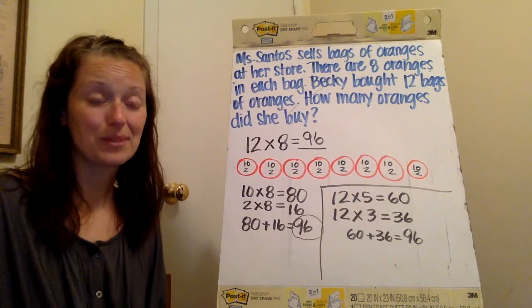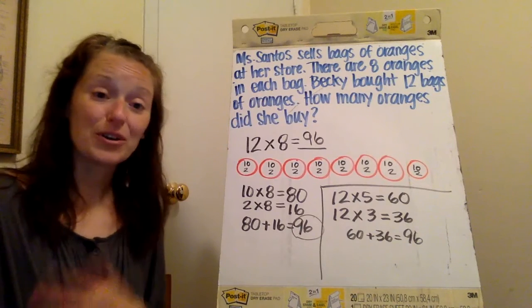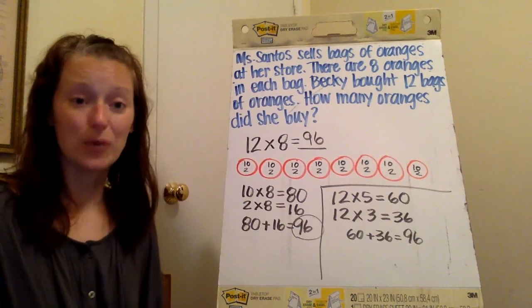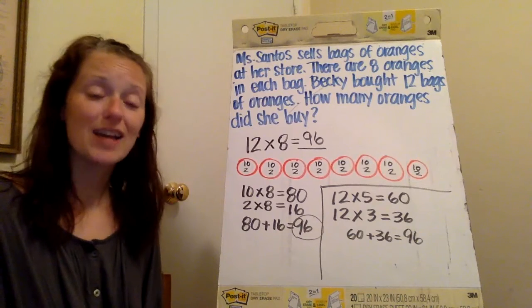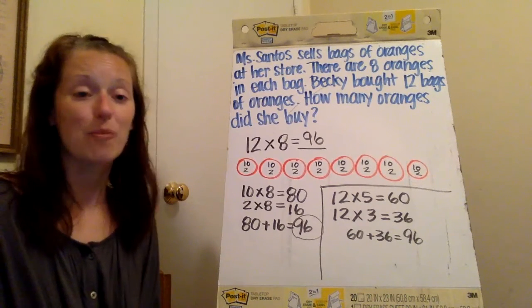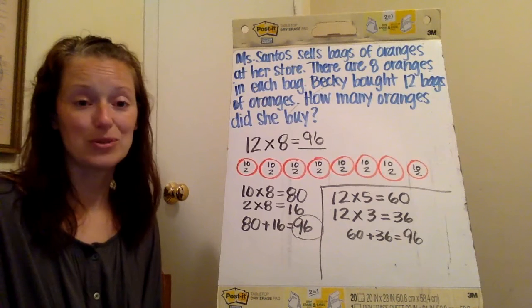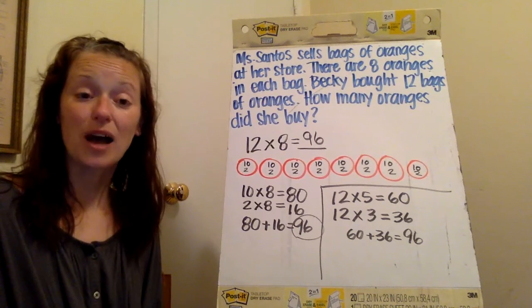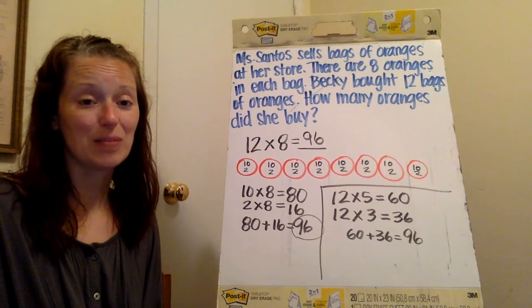So you have to remember to make sure you're using each step in order to solve your problem, okay? For your worksheet today, make sure you write an equation and choose a strategy in order to help you solve it. You might try one of these strategies of breaking up one of the numbers to help you solve it. You can draw it out as well, draw a sketch to help you if you'd like.